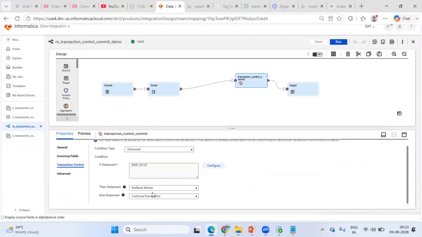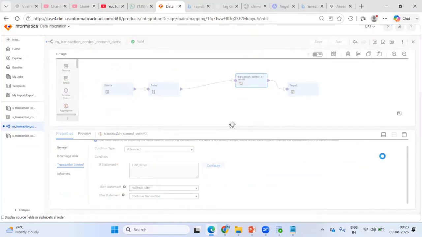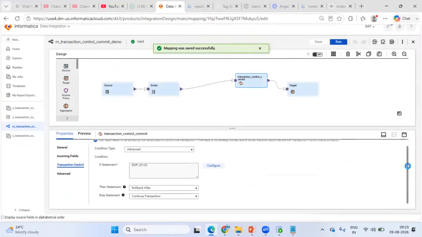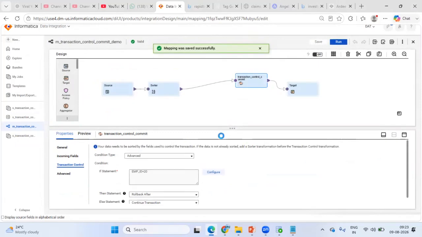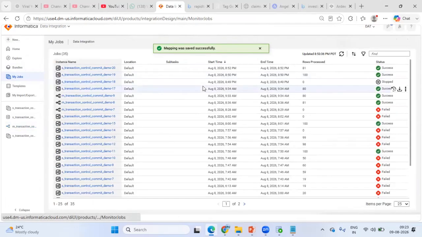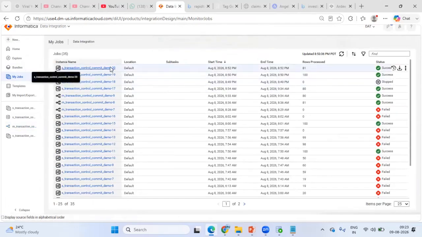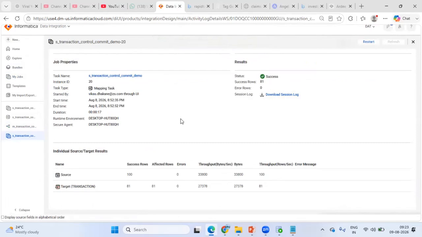Now let me do the rollback after also. And now you can tell me how many records will get stored onto the database. In case of rollback before, we got how many records processed? 81. Means all the records from record number 20 to record number 100 are processed.